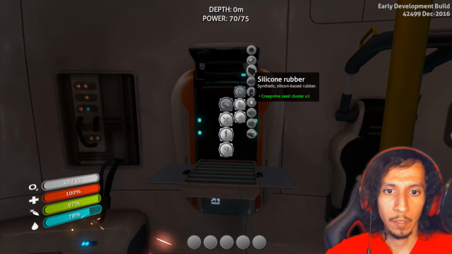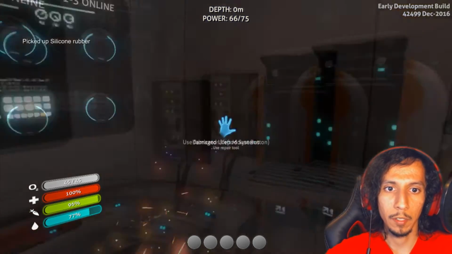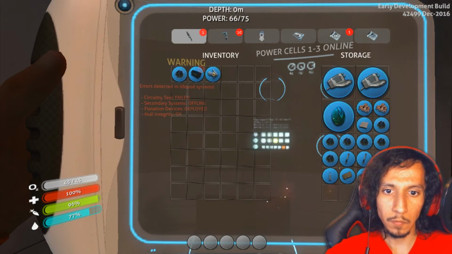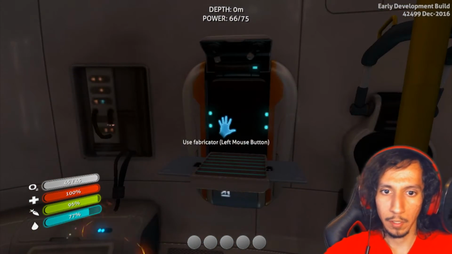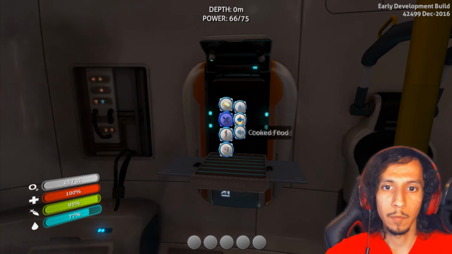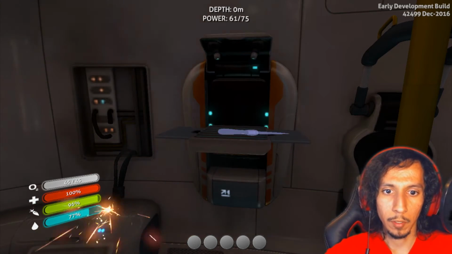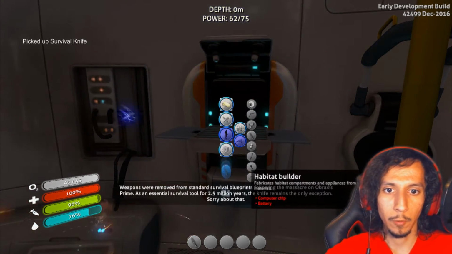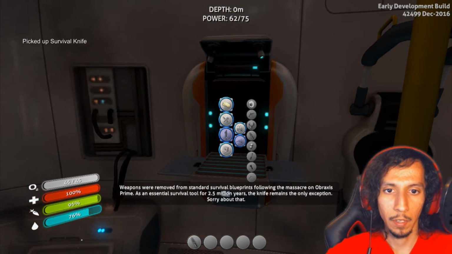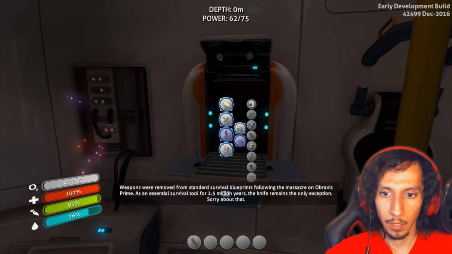Okay. So I need resources. What was it? Silicone rubber? Yeah, I need that. Alright, that's good. I needed the titanium. Wrong button. Alright, so what was it? I don't even remember what it was. Shoot, tools, survival knife. Alright, good. Got the knife.